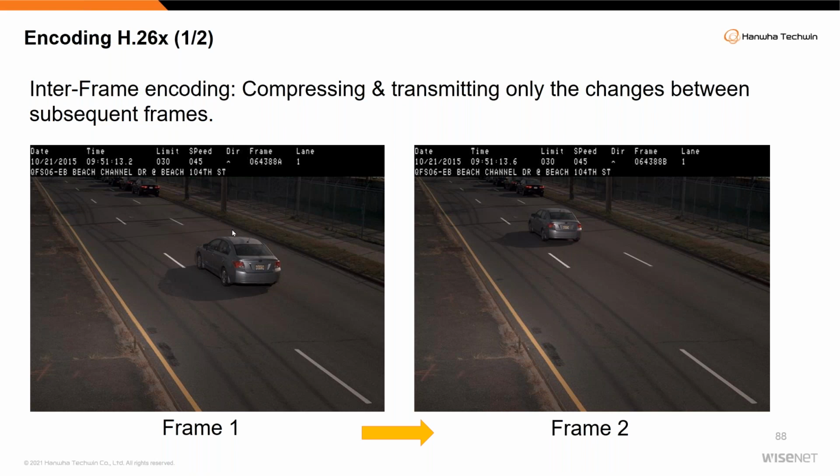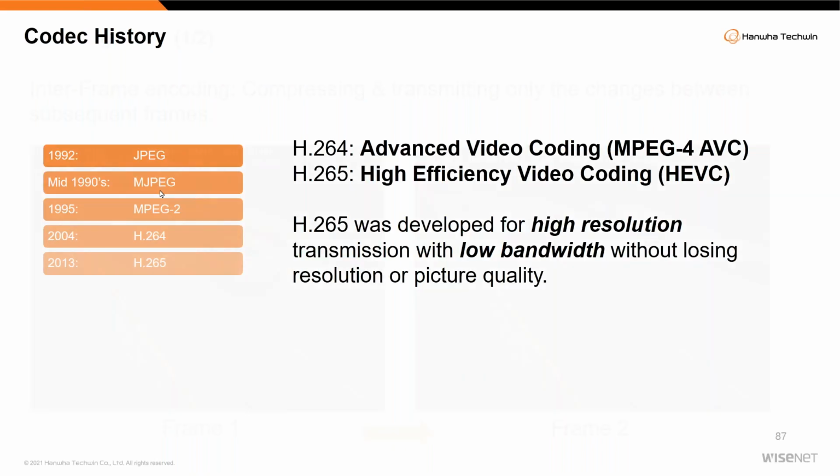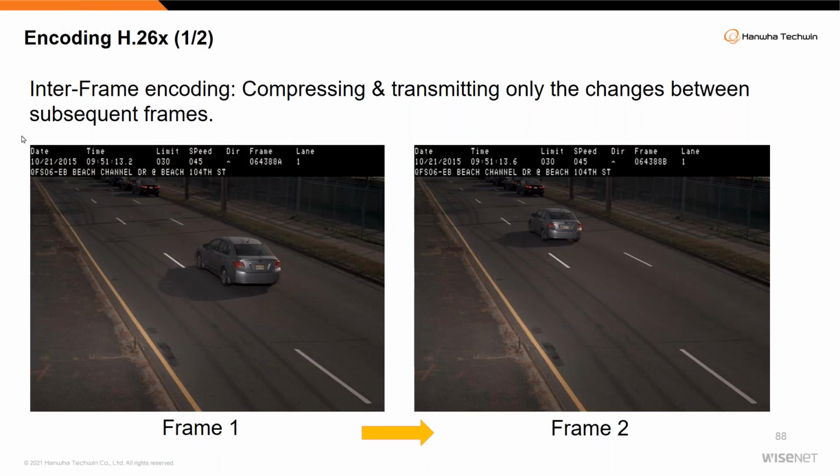Now we will see a codec in action. Imagine this is the frame. The camera is trying to capture a video of a car moving. In the first frame, the car is in location A. In the second frame, the car has moved a bit further, to location B. Without any codec, the camera will send these two frames as they are: first frame, location here; second frame, location here.